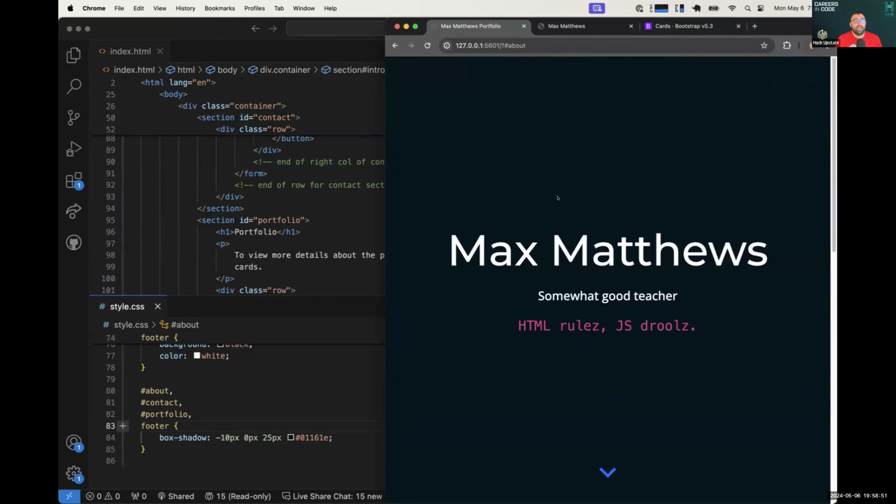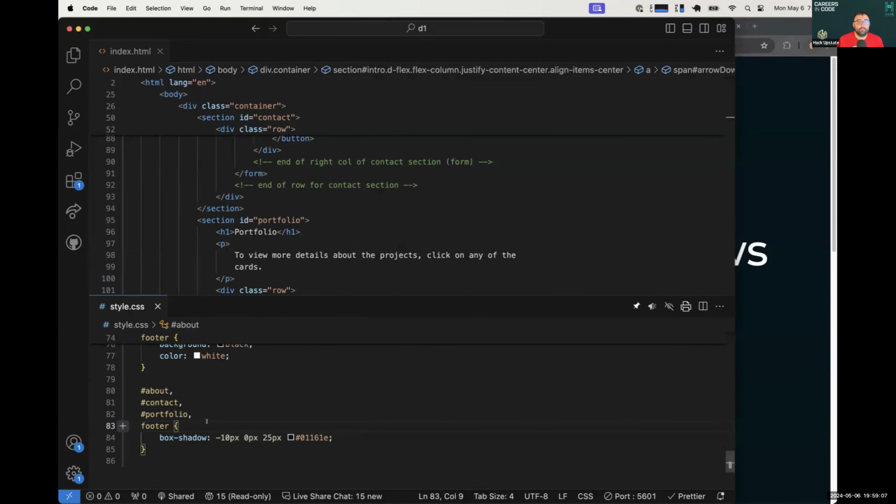There is a way, there's a pseudo selector called nth-child, where you can basically say, don't make it apply to the first one, but make it apply to all the rest of them. So you can get fancy with CSS selectors, but sometimes simpler is better, and just having it apply to what you want, especially when you already have IDs on all of those, is the better way to go.